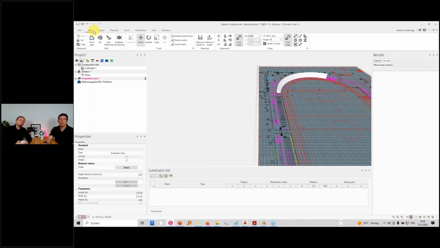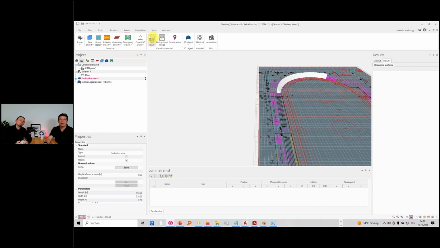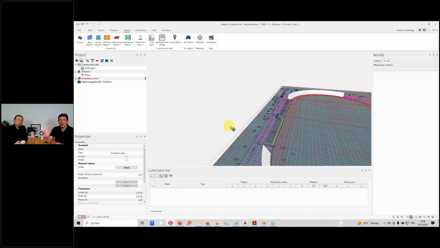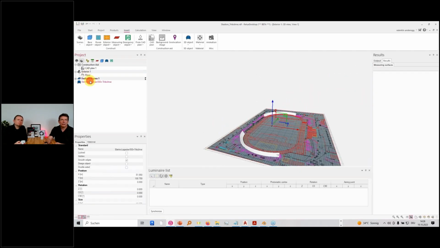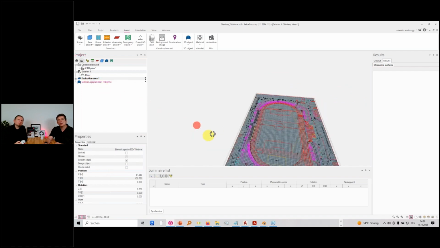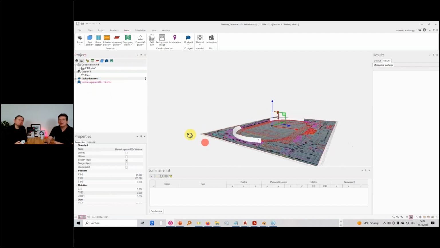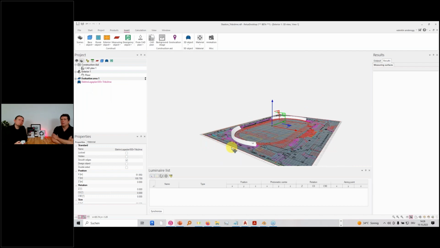Okay, here we must say you have to import twice. The first, you import as a CAD drawing, or in the beginning, you will start with your project for an exterior scene with a CAD plan. This makes the 2D drawing, which are here the lines under this. We can hide this. So this is just the 2D, and then you make a second import for the 3D objects, which may lie in the same file as the 2D drawing. Yeah. And then we will have also this 3D information from the DWG file.